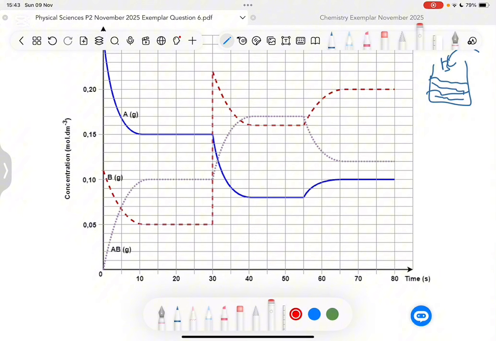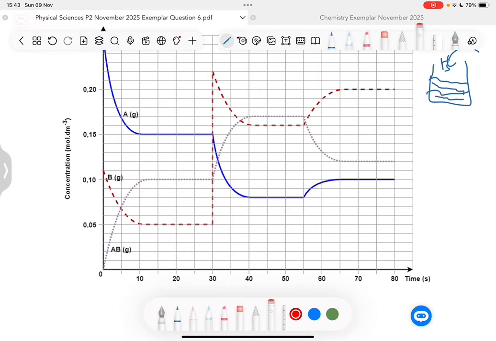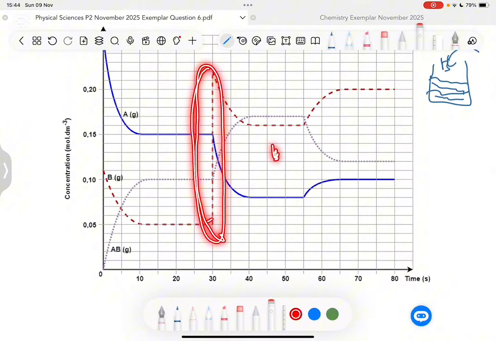Now, grade 12, listen to me very carefully here. When we reach new equilibrium, the equilibrium constant Kc that we're going to have here will be the same as the Kc we're going to get here. So if I have a Kc of 2 here, I also should get 2 here. And this happens if the change was caused by an increase in concentration or even a decrease in concentration. So if you change the concentration, we will establish a new equilibrium, but this new equilibrium will have the same Kc as the previous equilibrium.